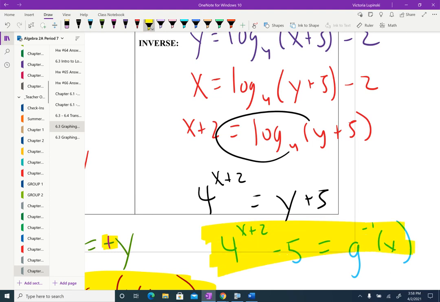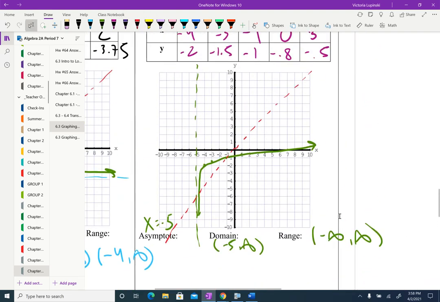Remember, you can plug this into your graphing calculator as well, and you can actually see the graph pop up, or you can just take everything that you know here about this function, you can take the original and just kind of invert everything. So if you want to do it that way, you're going to go ahead and start by drawing an asymptote at y equals negative 5. And then you're going to take each of those values from the table and simply invert them.